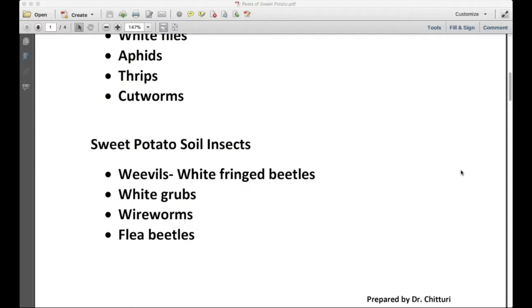Mole crickets then are a problem for sweet potato tubers. Yeah, I understand. What I'm trying to find out is, are you currently having that problem yourself? On our farm, yes, on my farm. We do have a mole cricket problem, which we've lived with for years and just work around.